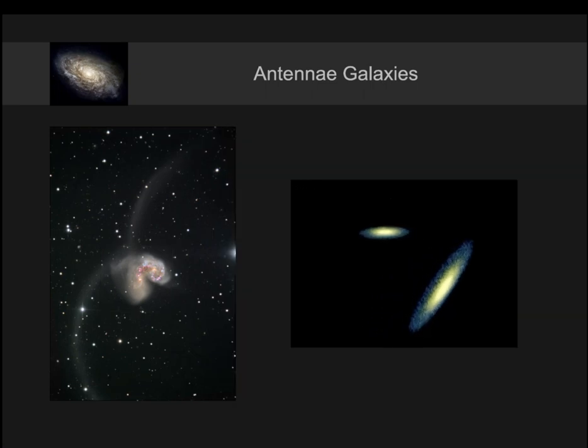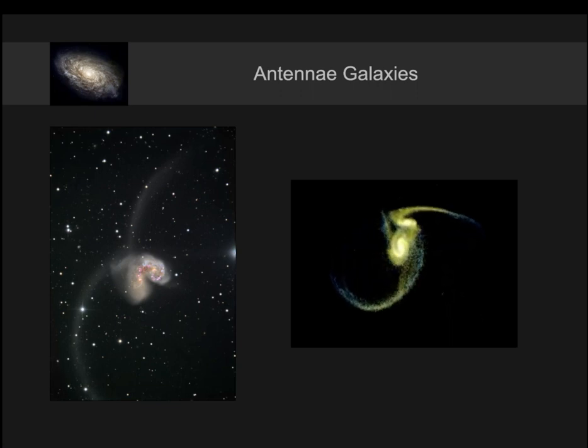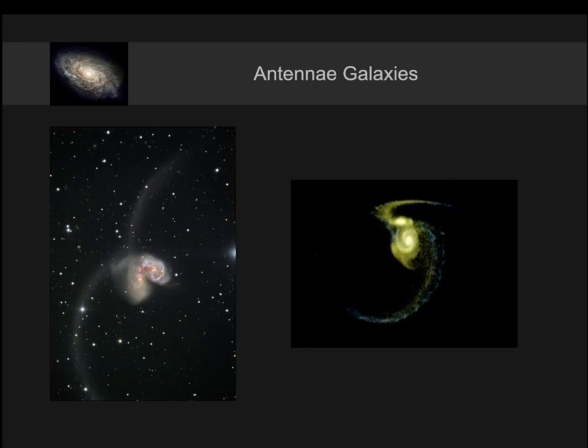Here's a simulation showing one possible scenario of how those two big tidal tails are being pulled off of the galaxies. So as they kind of orbit, the gravity from each just kind of pulls off these tails of stars off of the other galaxies, kind of sending them out into intergalactic space.